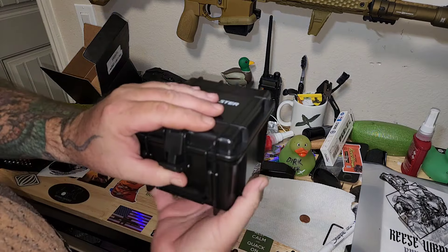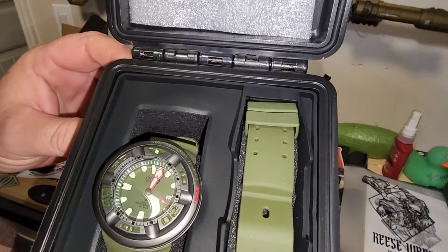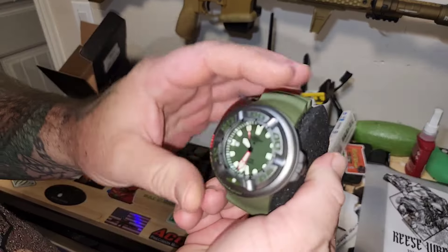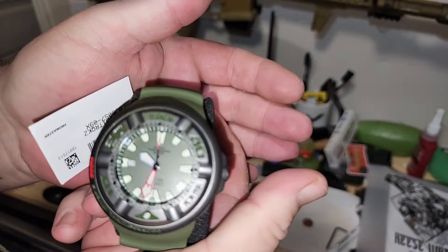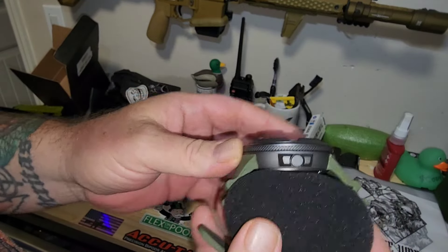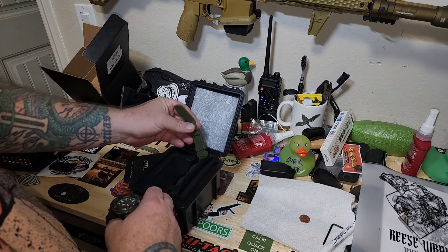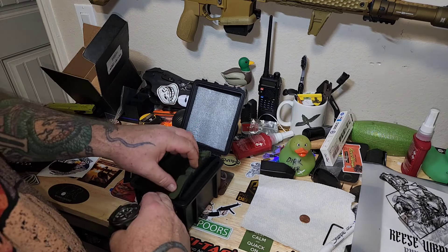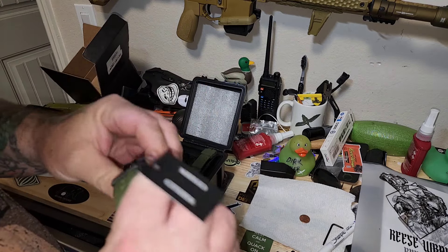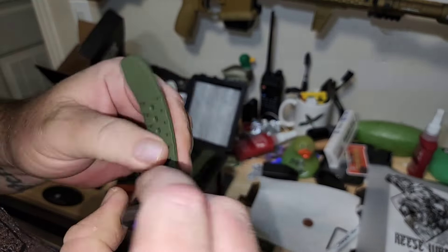Let's take a look. Olive drab green — it's pretty dope, actually. The green sold it. Comes with two bands, different sizes. That's got a lot of weight to it — that's nice for three bills. Solid. Gunmetal gray and ODG. And it gives you a second band — I wonder why, in case one breaks. They have different kinds of dive watches; they have one that's even a higher tier than this, those are like a thousand bucks. Nice band though, very thick, definitely doesn't feel cheap.